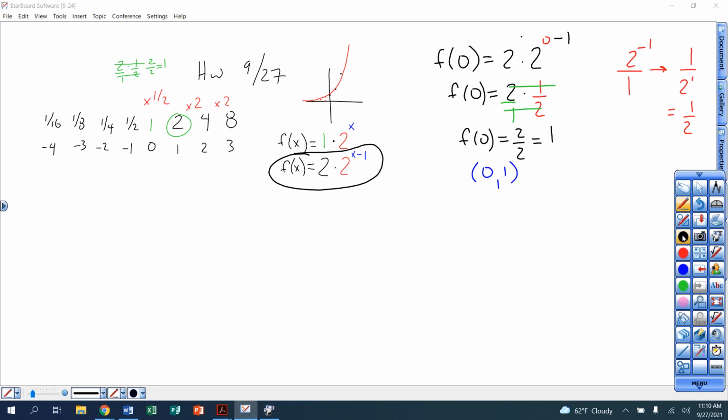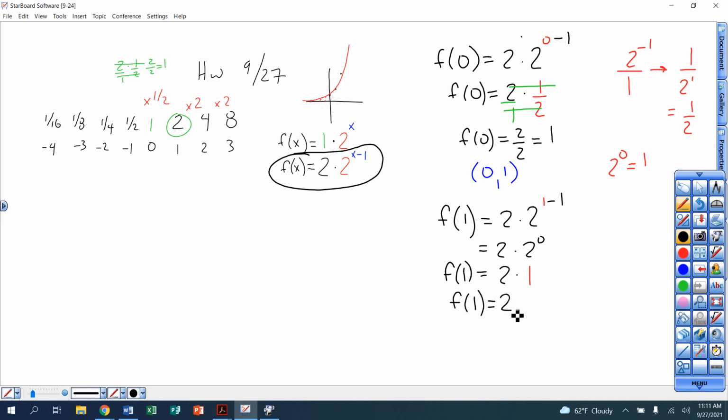All right, I'm going to have you plug in 1 and then a couple of the negative ones too. So here we go. If I plug in 1 into that, 2 times 2 to the, put the 1 right here where that x used to be. That gives me 2 times 2 to the 0. And if you remember, any number to the 0 power by definition is 1. So I replace that 2 to the 0 power with 1. And that's why for this explicit function, when I plug in 1, I get 2.